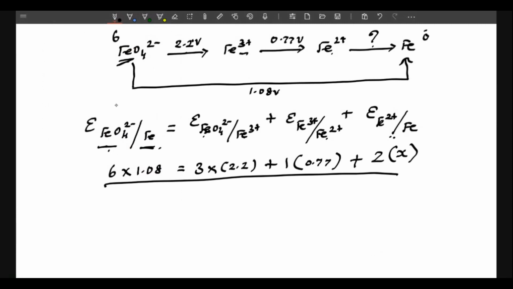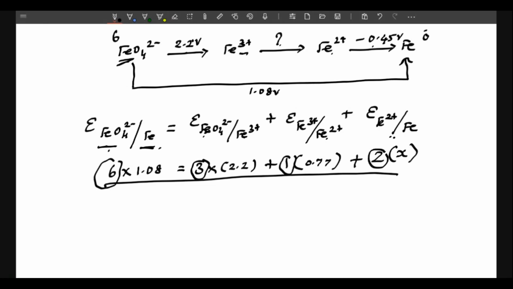Check whether it is the correct relationship or not. How many electrons are there? 6 electrons. On the right-hand side 3, 1, 2, that makes 6. Okay, right? Then proceed. What is the value of the unknown? You can be given any number of these. For example, instead of asking this one, you may be asked to calculate the value of this one, where this is given as minus 0.45 volt. What is the value of this one? This is the basic procedure you should adopt.